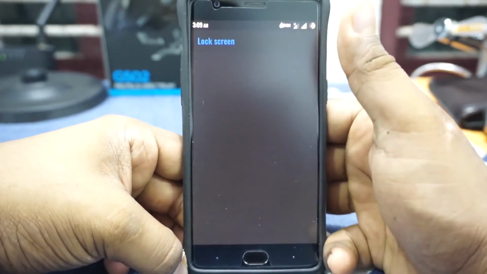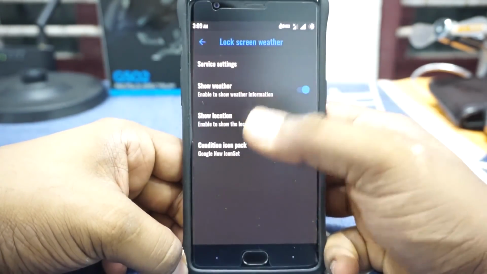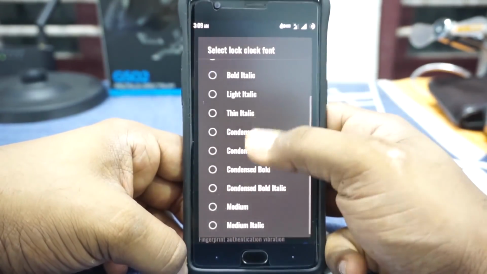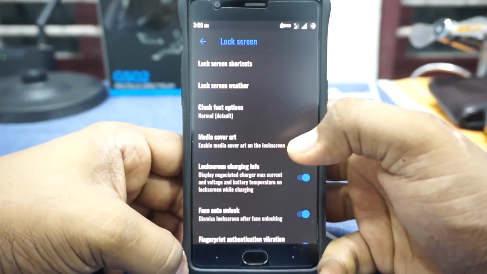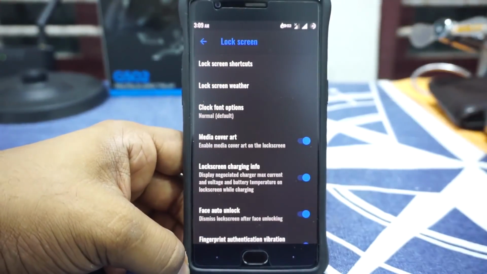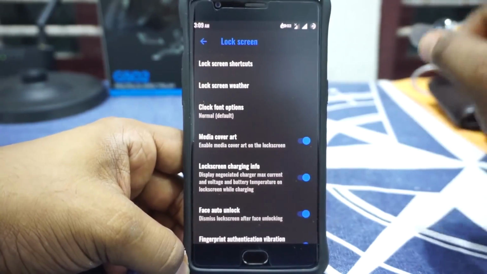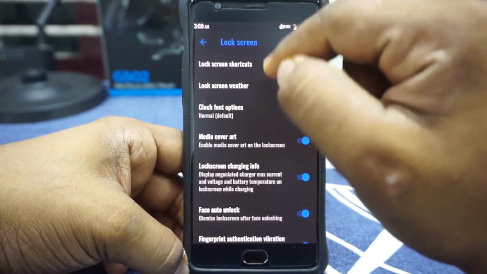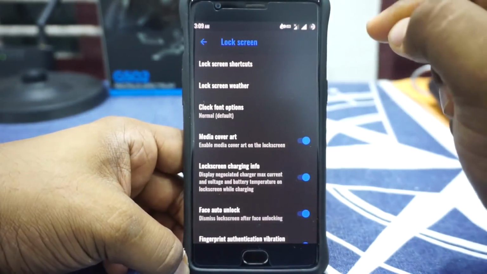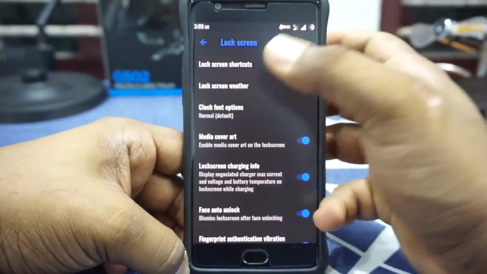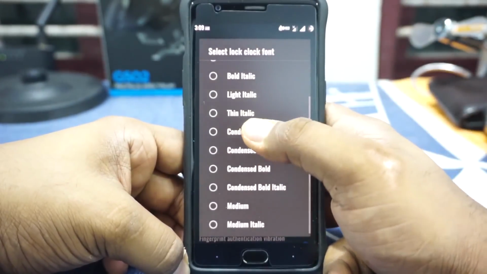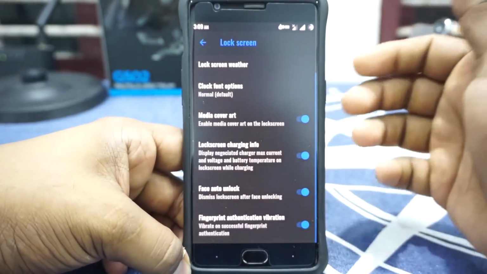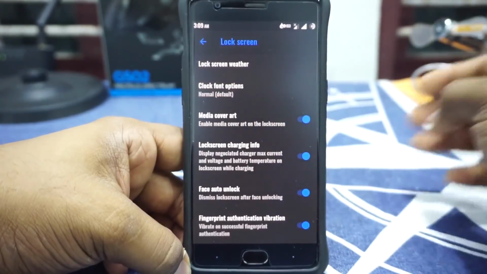In lock screen options, you do have lock screen shortcuts which you can customize. Lock screen weather can be enabled, as you might have seen already. Lock screen custom font can be enabled or disabled if you are having issues with certain fonts like I was having in the earlier versions of Android Oreo. If you were using something like Oswald font, which I am using right now, the lock screen colon would come as a square, so a normal fix for that is to just change the font to something like condensed or italics or something like that, and it would have been fixed. But I believe that issue has been fixed already, so you don't need to worry about that.